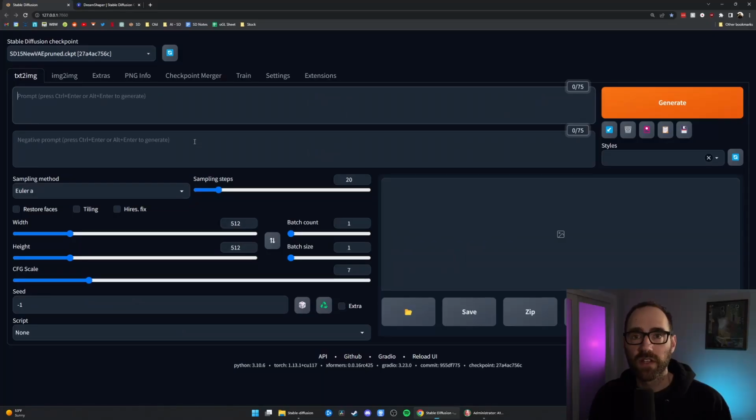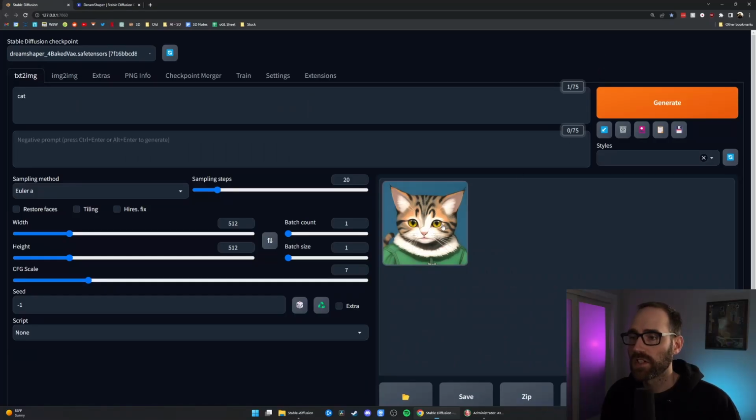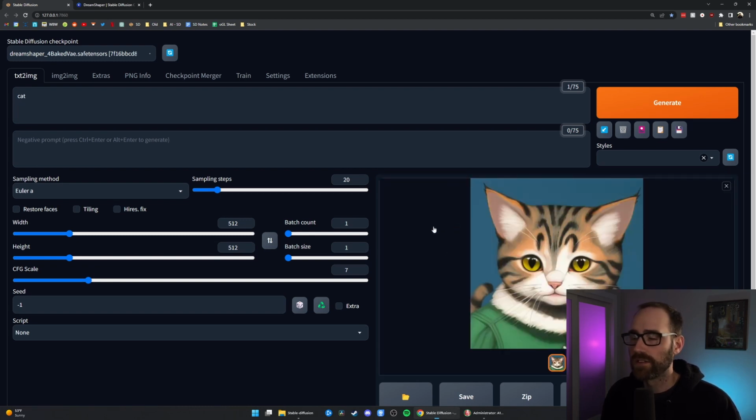All right, so next we're going to look through the text to image tab and I'm going to talk through what are the most important things to know here. First is obviously the prompt. This is your text description of what you want to see. Creating good prompts is a whole topic by itself, but at the basic level, what you need to just remember all the time is that as we're writing these prompts, we're asking the model to recall those images that it was trained on. So in those examples of cats, we're typing cat here because the model is going to remember all those images with cats and it knows generally what a cat looks like. So I can run just a very basic generation of a cat here and I get a very generic and pretty crummy looking cat, not a very interesting image.